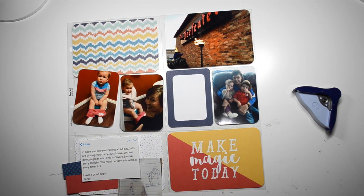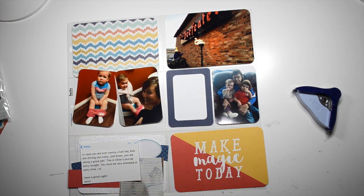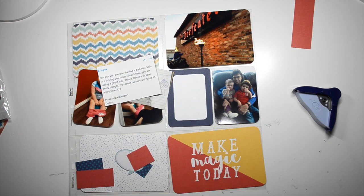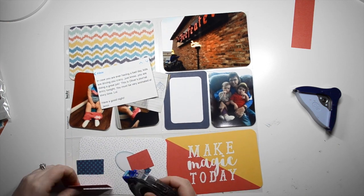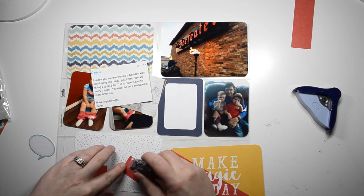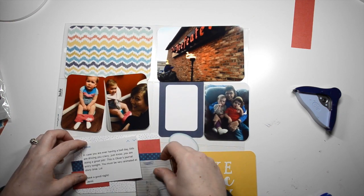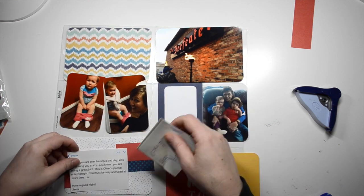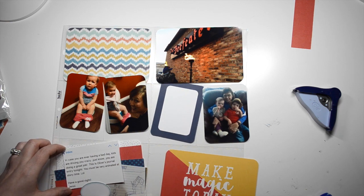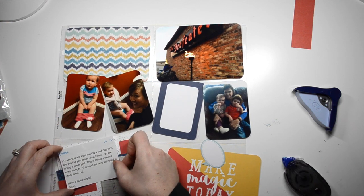The polka dot paper is from a card on the left-hand side of the layout, along with the red as well. I had trimmed down a 4x6 card to make a 3x4 card, and the red is just leftover bits. I'm just using those to layer in behind because the photo is a screenshot of an email I received from one of my student's parents, along with a picture she had sent. It was a lot of white on a mostly white background, so I just wanted to bring in some pops of color.